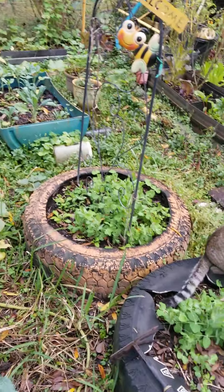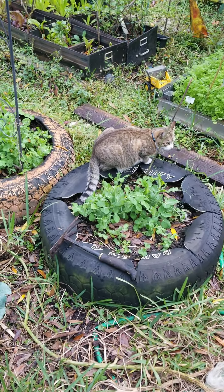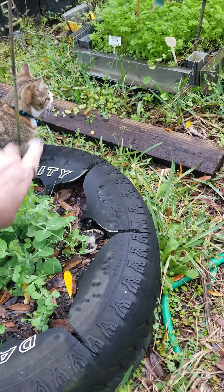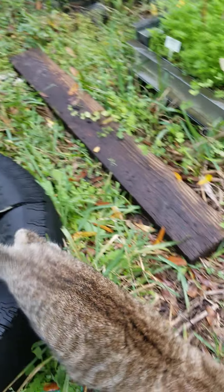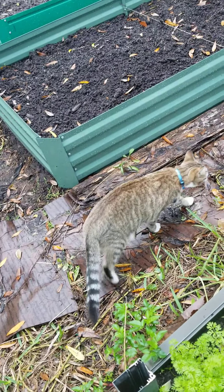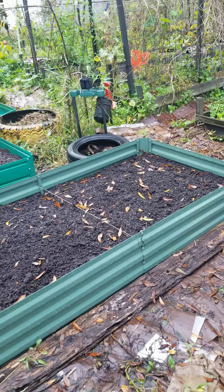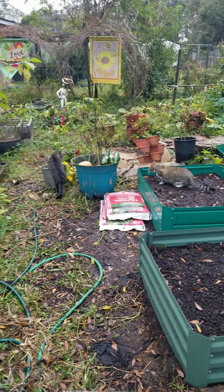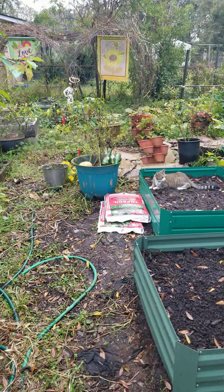And back there I have Lacinato kale. Sugar peas here. And this is our new cat, Solomon. We got him back in August, and he is my daughter's new kitten — he is a sweetheart. He kind of resembles Trixie — there's Trixie over there — but he is kind of an orange-brown tabby where she's black and gray. All the kittens in his litter were polydactyl, which means they had big extra toes on their feet, except for him. That's Solomon, our newest member of the family. He's a ham — he likes to aggravate Trixie, but he's a real sweetheart with the kids. He allows the kids to drag him around and love him and tote him.